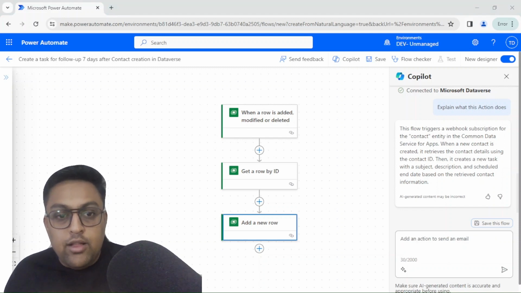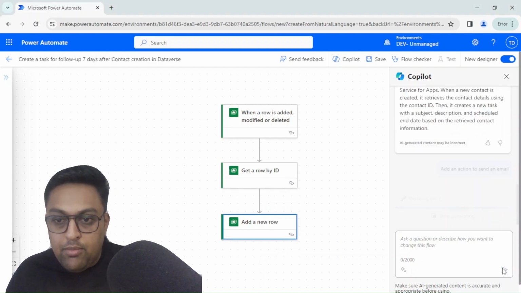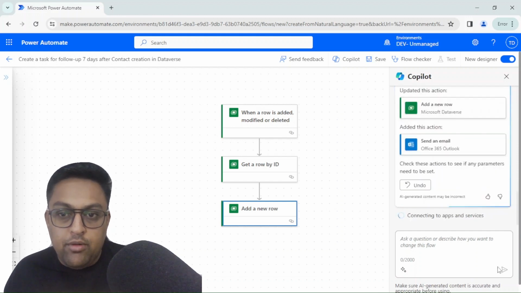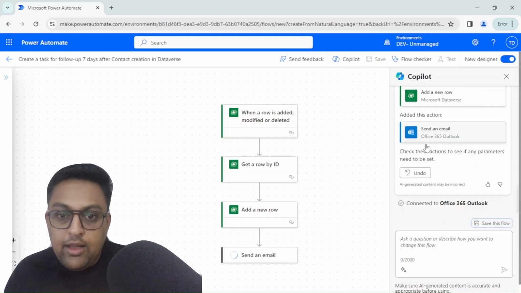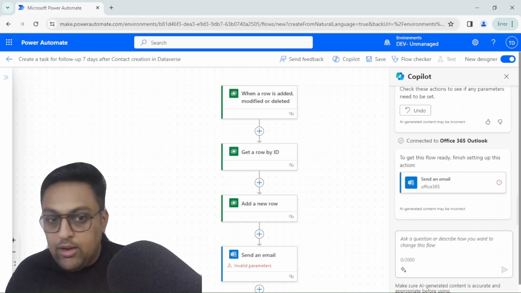Now, another thing that the Copilot can help me with is in adding actions. So I just intentionally kept this typed in, add an action to send an email, and I will just submit this one as well. And let's see what the particular trigger will do. So it is either updating a particular action and then it is adding one particular action, right? So as you can see, a send an email step is automatically added. Obviously, whatever parameters it was not able to point to or do itself, it is asking me to add. But Copilot can also help you in adding actions on the run like this.